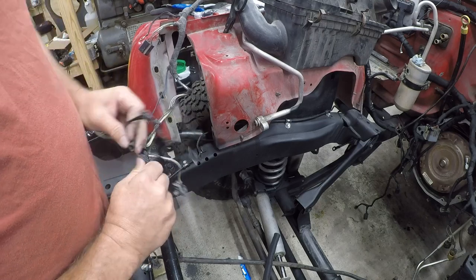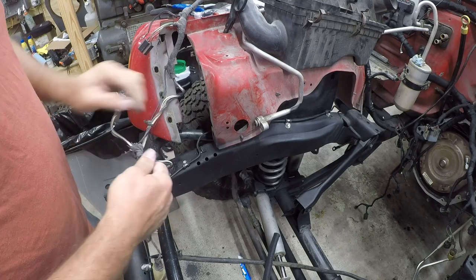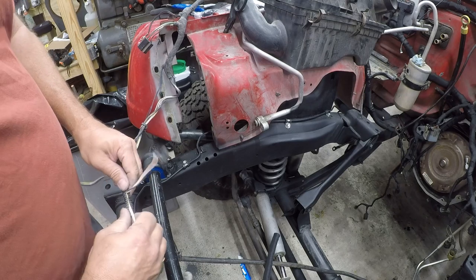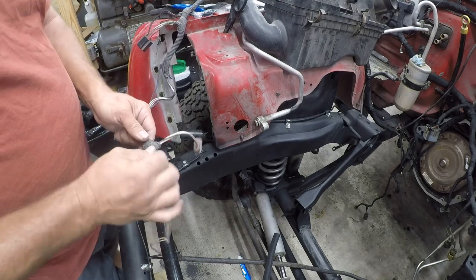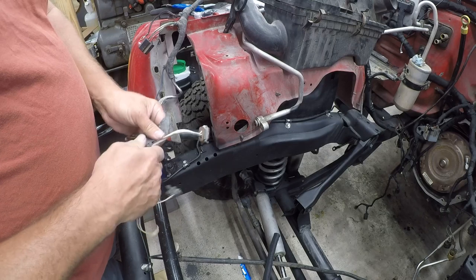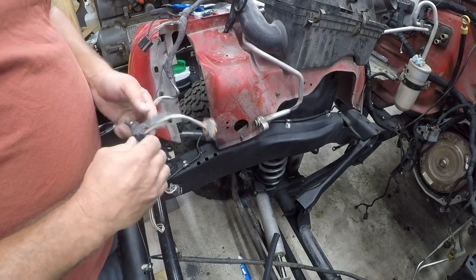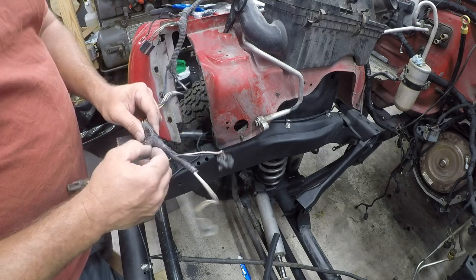No idea what this tape is, but I'll give it points. It's really, really durable tape, as evidenced by the fact that it's still here almost 20 years after the vehicle was built. What I don't like is they seem to use multiple pieces on these joints, and it's just very difficult to get it undone like this.